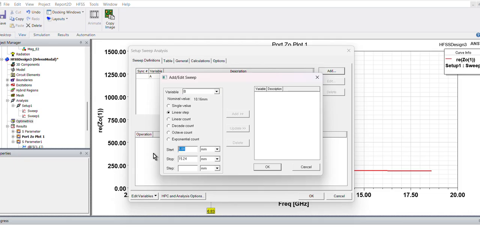So we can do that: 7.00 to 10.16, with a linear count of 3, so it will be symmetrical.